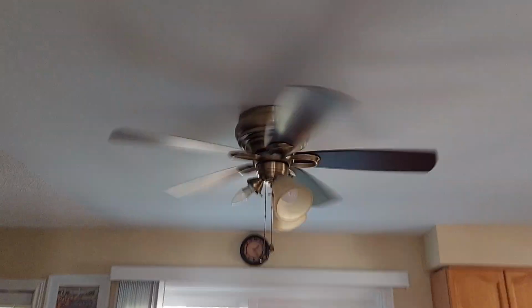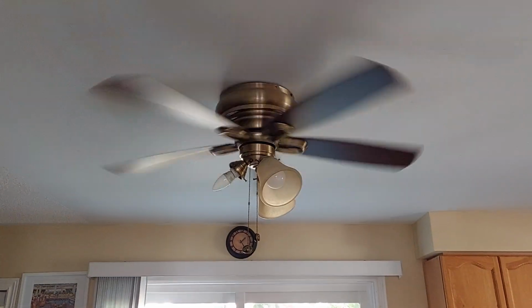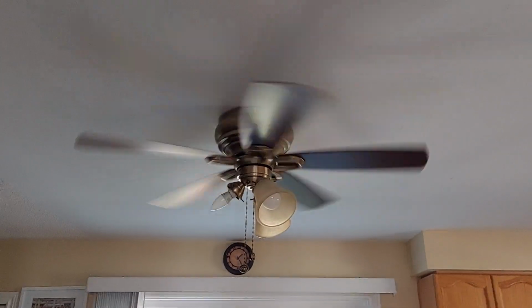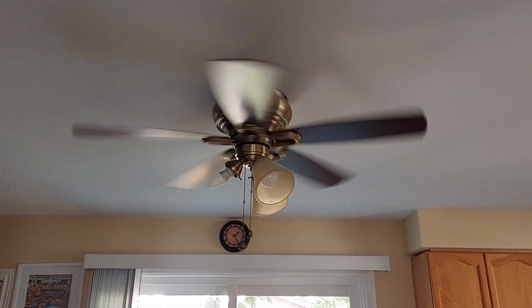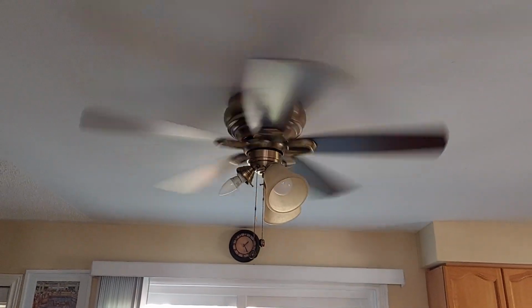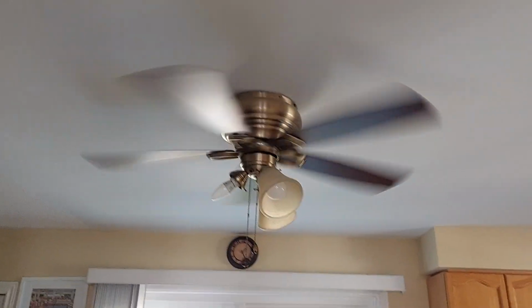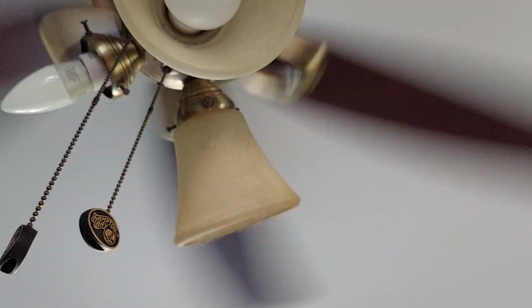Here's medium. I think medium is slower as well than the Glendale. And here's high. Yeah, the Glendale flies, but this not really. It does go fast on high, so I guess it would be about the same on high. Blows a good amount of air as well.